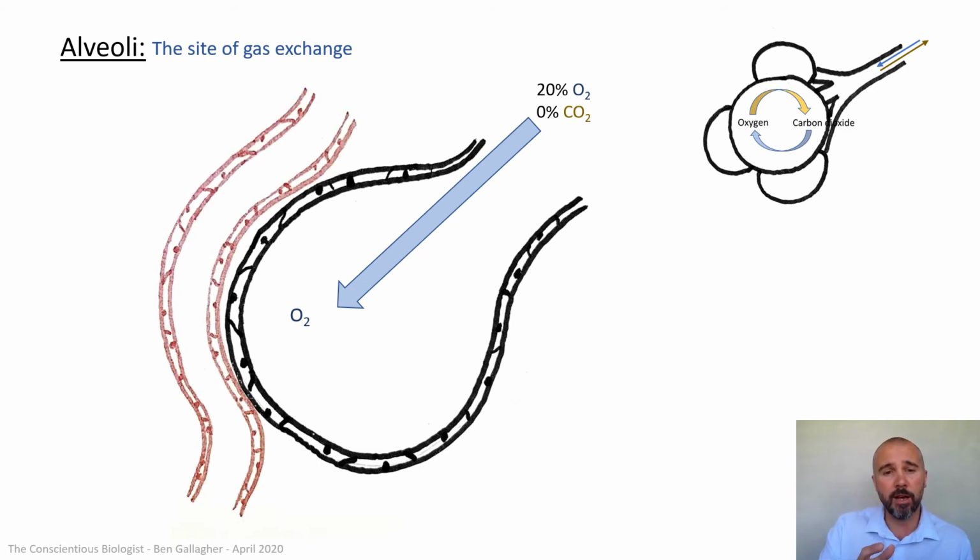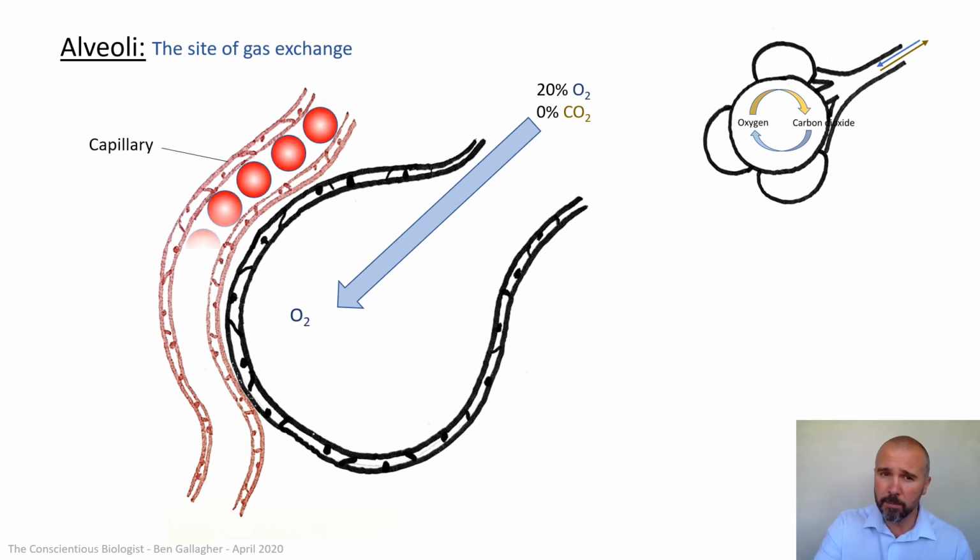So you've got to have blood very close to the alveoli. So what I've just added on there in red, that's a capillary. Now capillaries are the tiniest blood vessels. And again, if you look at it, you can see it's 1 cell thick. So the oxygen only needs to move through the 1 cell thick wall of the alveolus, through the 1 cell thick wall of the capillary, and it's in the bloodstream. So let's just label that as a capillary.